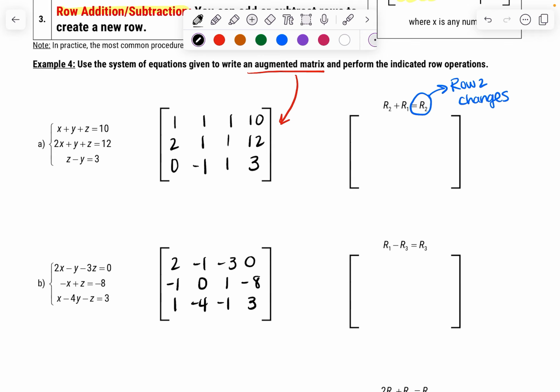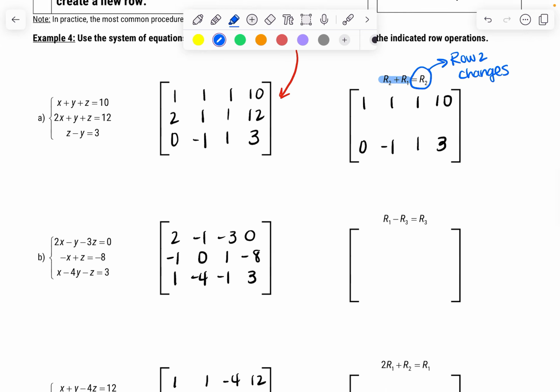Anytime I know what row is going to change, I go in and I just write the rows that are not. And trust me, one of the biggest downfalls of this process is going to be organization. You need to keep your work organized. So if I'm not changing row 1 or row 3, I'm rewriting them exactly as is. Now in this case, it's saying that row 2 is going to change to be row 2 plus row 1 added together. And that is an okay operation. We can add 2 rows together. We can't multiply 2 rows.